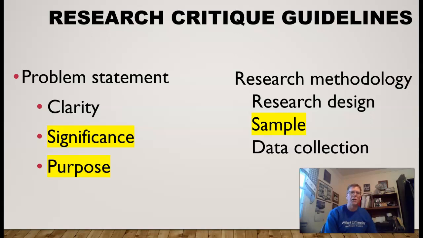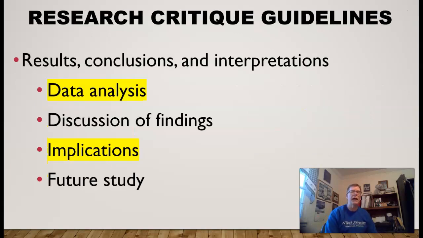Research methodology. What are the things that really matter here? We focused this past week on sample, and I think that's big. Knowing what the design is around that, and then the process of data collection, that's coming up for us. But it all starts with the problem statement, ultimately. And that we did a couple weeks ago, looking at the significance and purpose of that. So I think that's big.